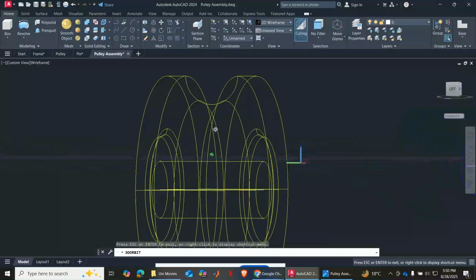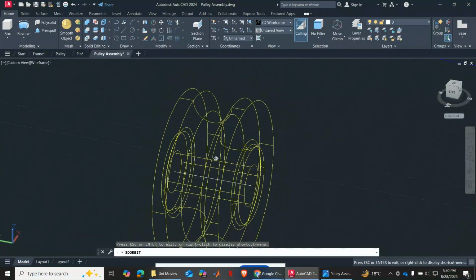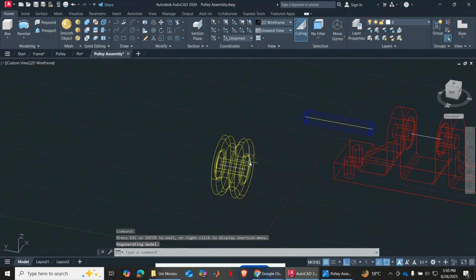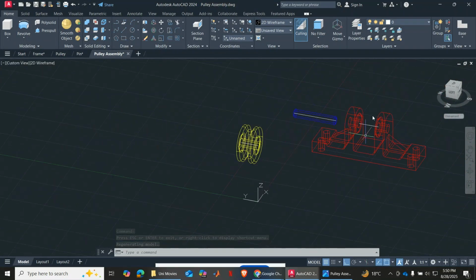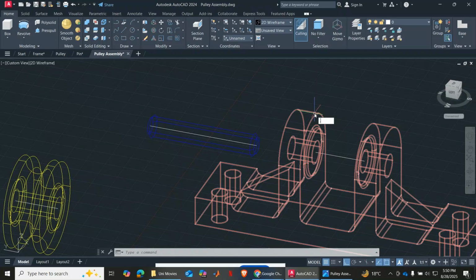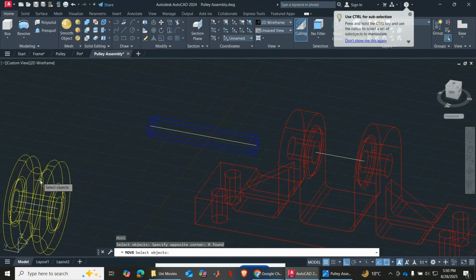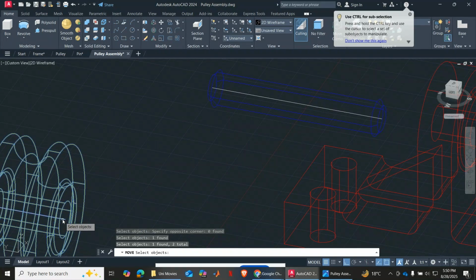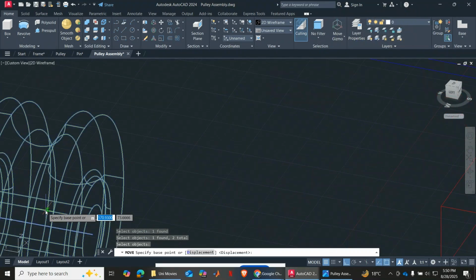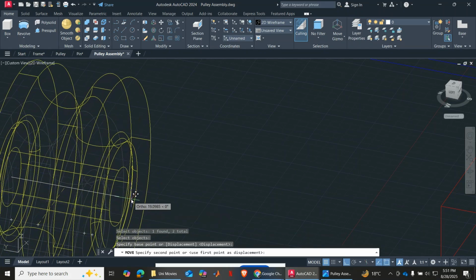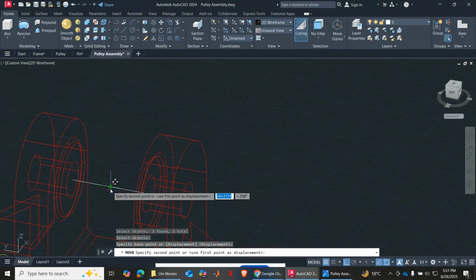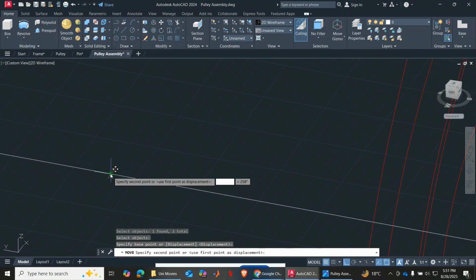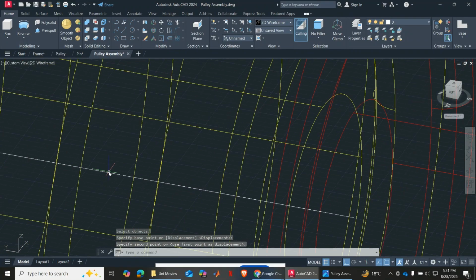Tukishajiridhisha kwamba we have our lines that go to extremity ama equal distance apart, now we assemble this by move command. So we select M for move, so we select this component and that line, enter, and then we move it from the very center of that line, this center, okay, you bring it to that center, you find the center of this other line here, okay, here, enter.